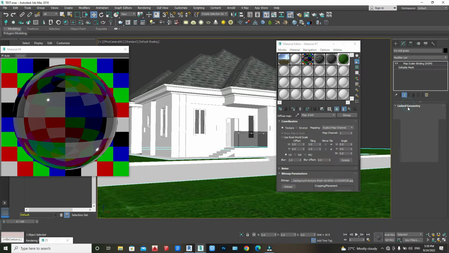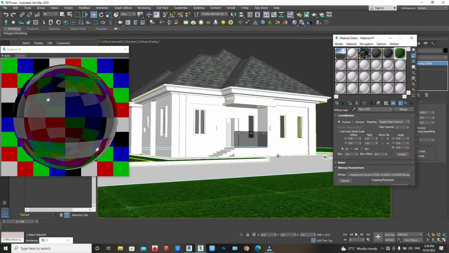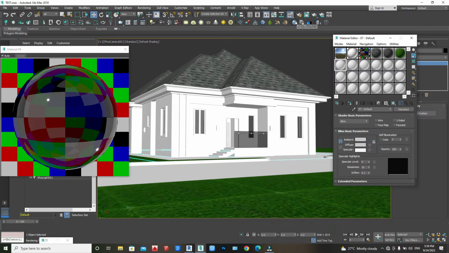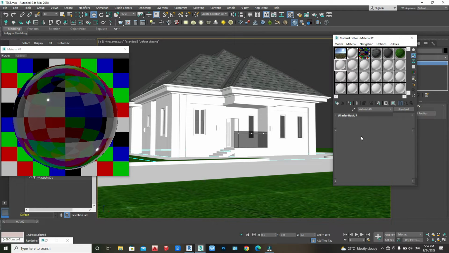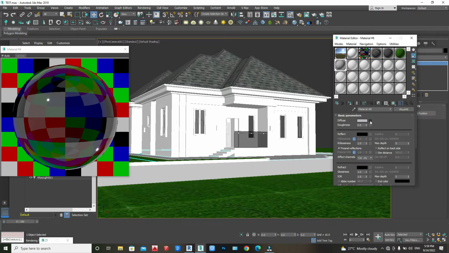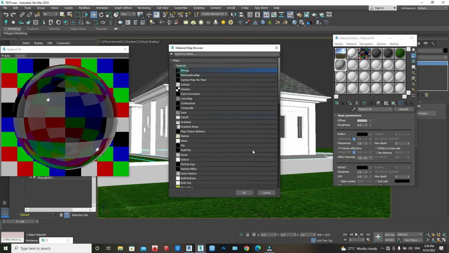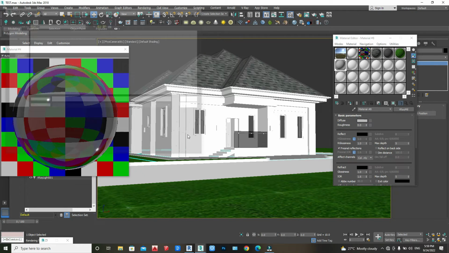Now let's add some pavement to our floor. I'll click on the floor again and I'll come to an empty slot, then click on V-Ray material, and this opens up again. Then same way I'll go right to where my files are located, my maps.